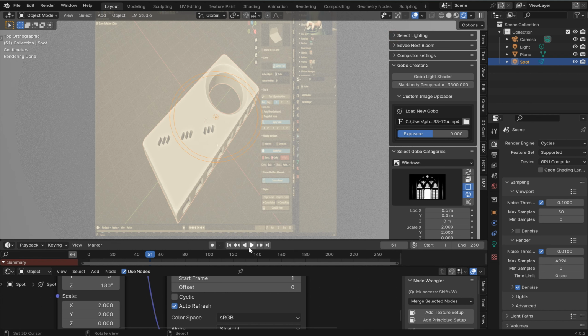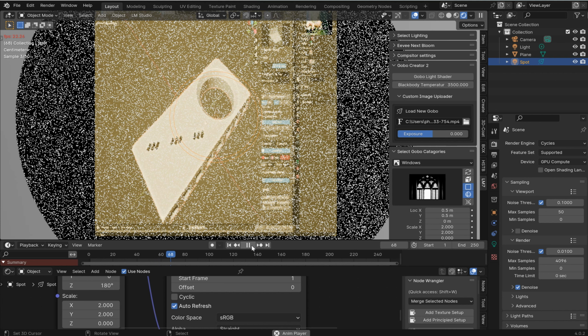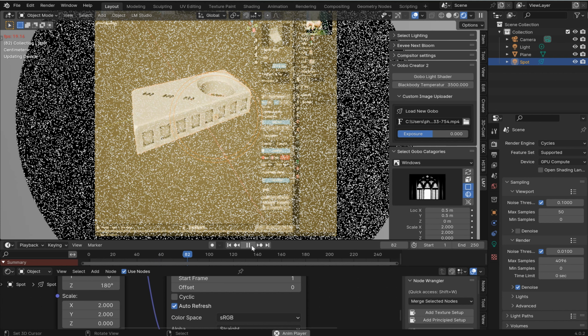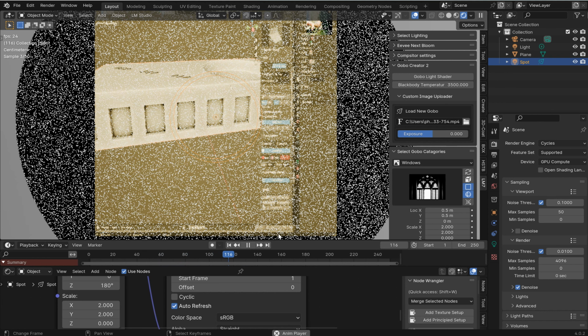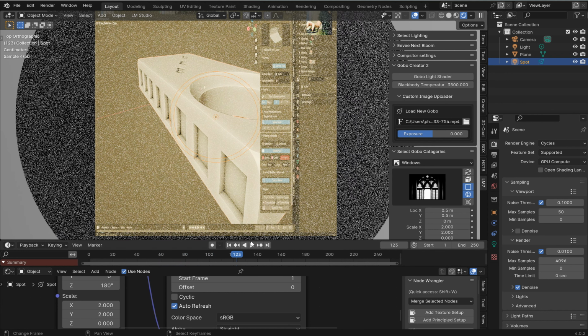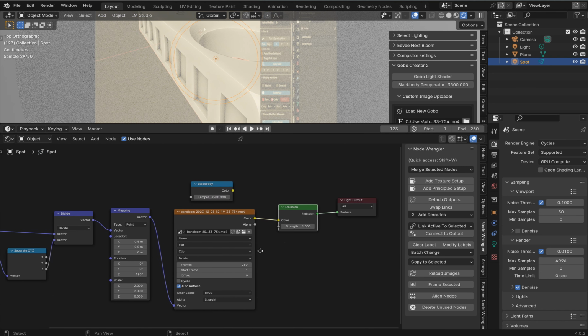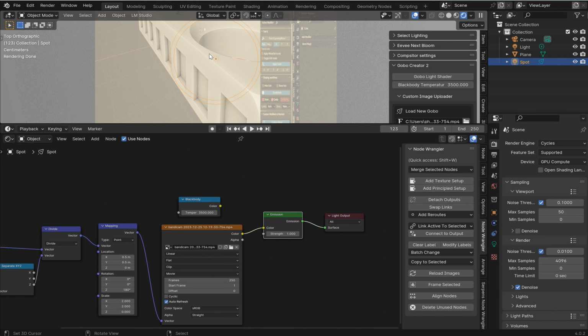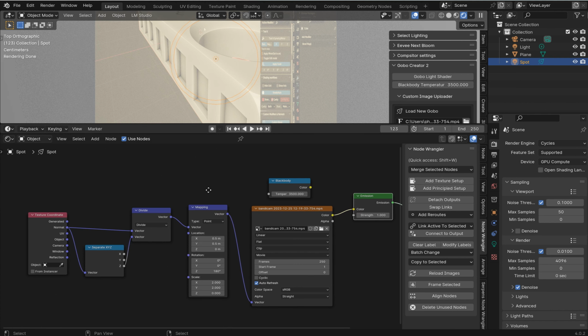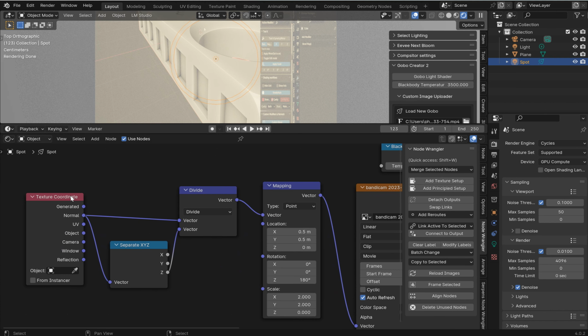So if I go ahead and hit play on this one, we'll see stuff kind of moving around in the background. So yeah, that's cool. That's how you do it, guys. And one more time, I'm going to show the node group. Kind of explain what was going on here. There's a lot of ways you can tweak this and make this look better. You just kind of have to play around with it and figure some of this out.